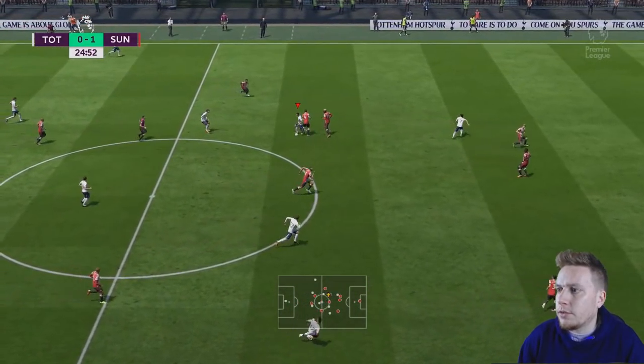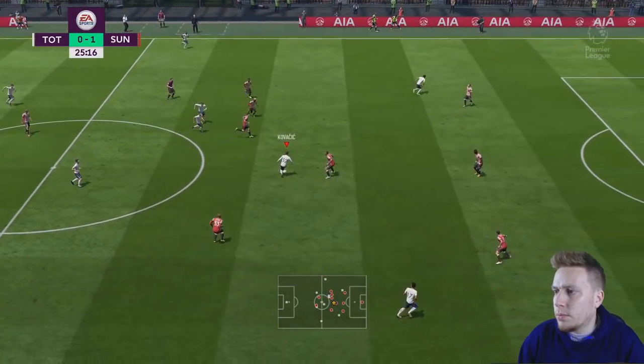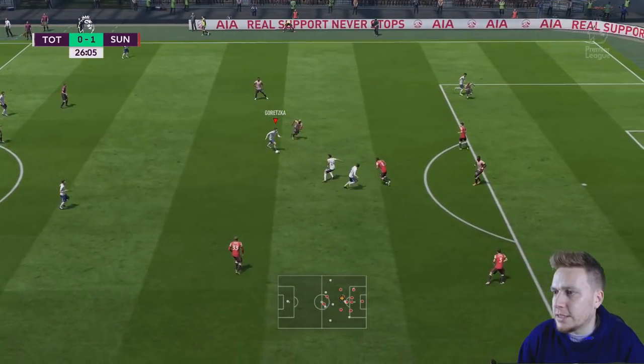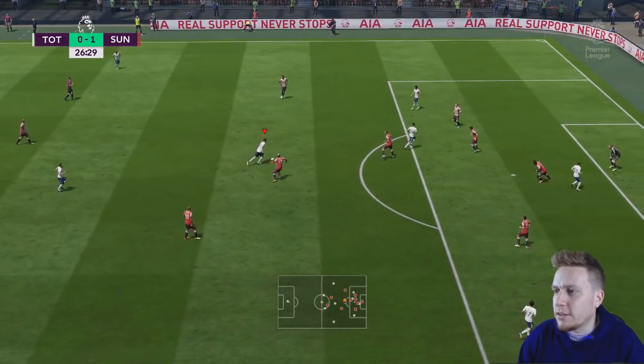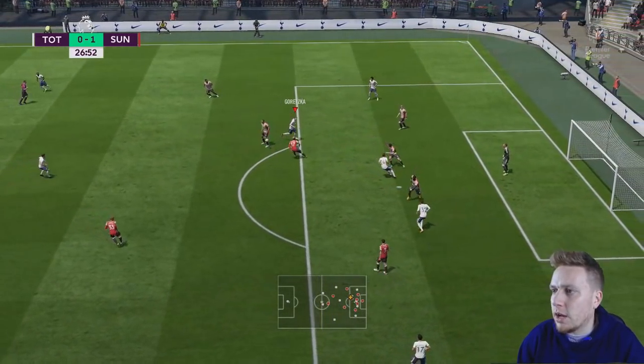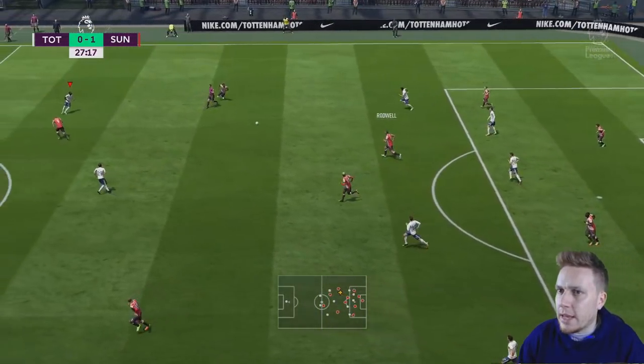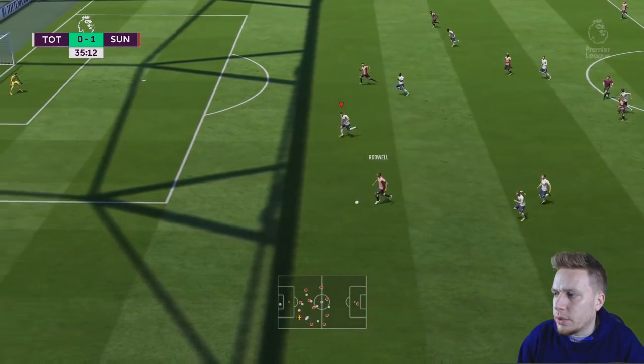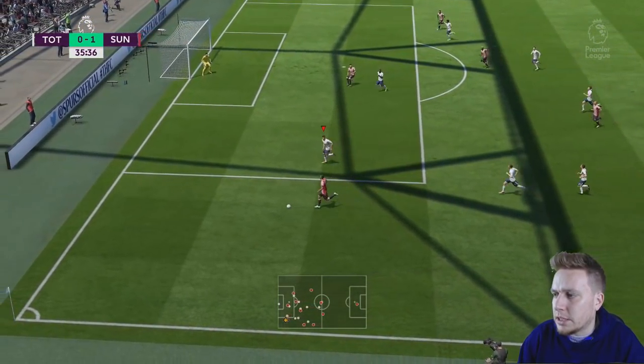Here is Fernandes trying to get away from his men. 2 players around him. Here's Kovacic now. Sunderland, even though they're playing 4-4-2, they're sitting very deep, which is not giving us a lot of space in behind. Here's Leon Goretzka. Just can't get through. Literally cannot get through. I would have started Correa in this game, to be fair, because he's got a goal or 2 in him, but he's struggling with that injury that he picked up in the Chelsea game.